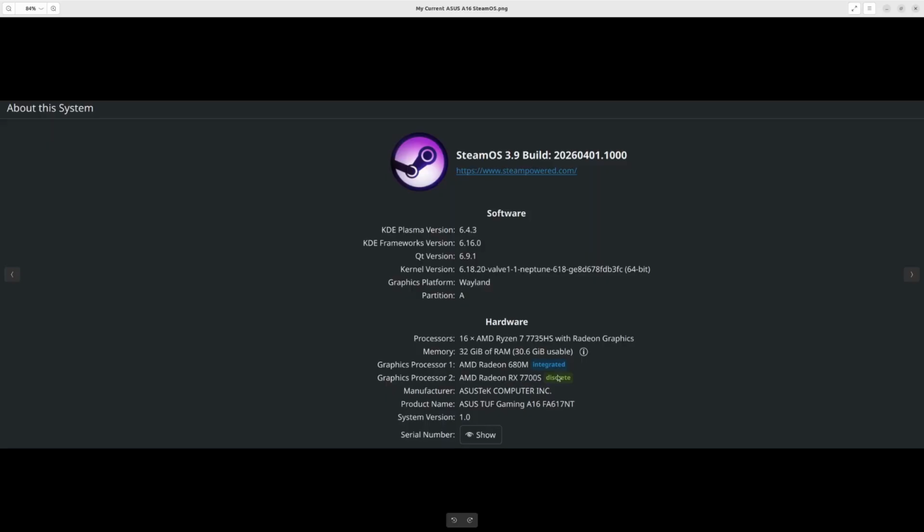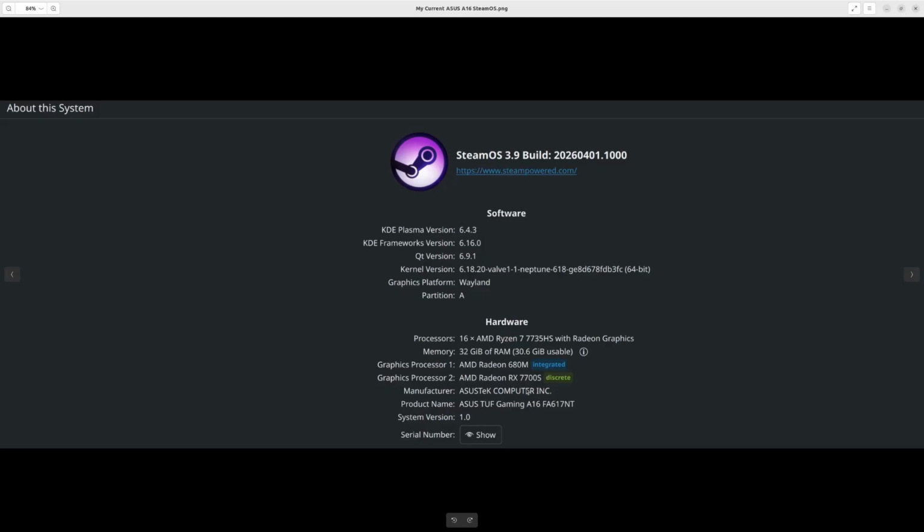Now this, I tried to install the older version. It didn't work. It would not go into Gamescope mode. It would come up to a black screen. It just would not work unless I had an external monitor plugged in, then it would work properly. So after fighting with it for like 3 or 4 days, I was like, I'm just going to install Bazzite, because if I've got to just use desktop mode on SteamOS, what's the point? So I installed Bazzite and had the same issue.